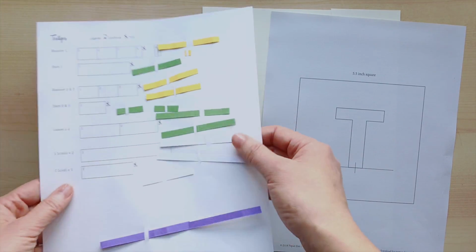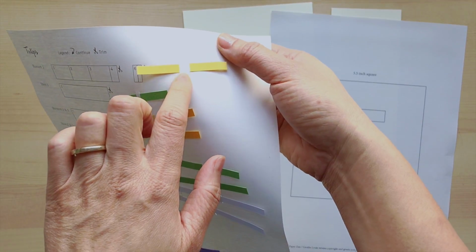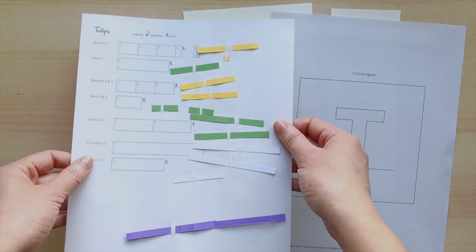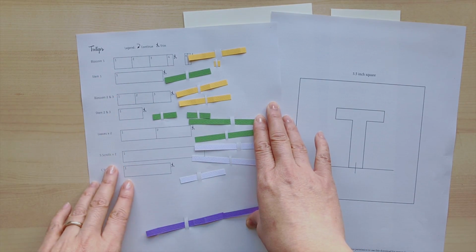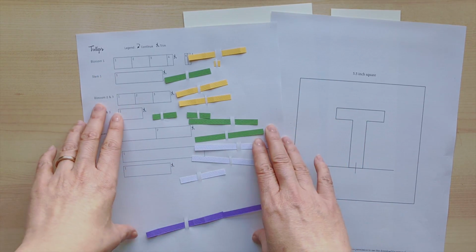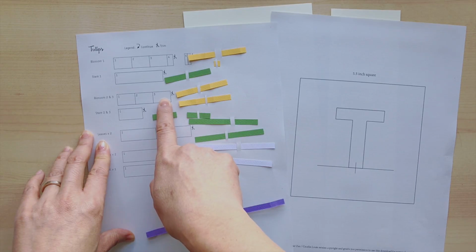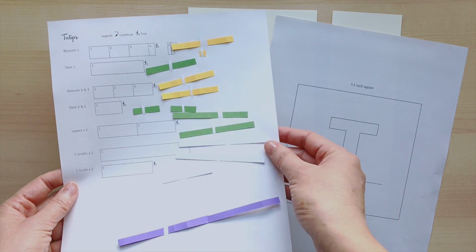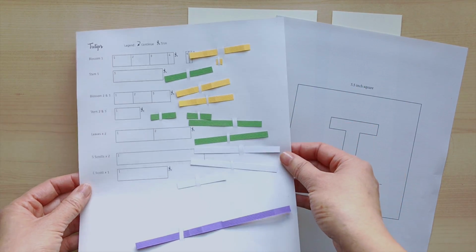I deliberately did that so after I've measured all my pieces out, I took an X-Acto knife and made 2 slits and slipped the paper in between so that it's held in place and I'm not going to lose all the pieces. I know everyone is here. These are the pieces to make the tulips, and as you can see, blossom 1 is for the first flower and so on, and over here where it says blossom 2 and 3, in other words you need 2 of the same pieces to create those flowers. This is just my way of making sure I'm not losing any pieces. It's kind of like a parking lot for my pieces, and to remember I've got everything in order.